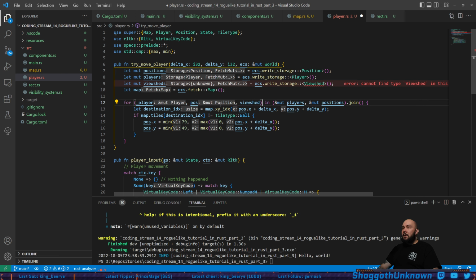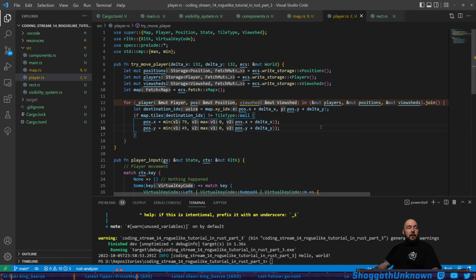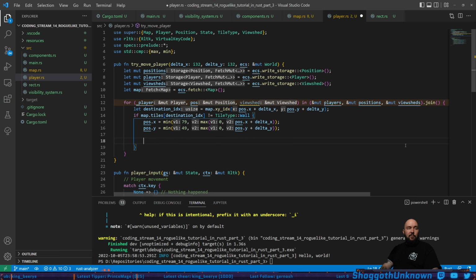And the reasoning behind that is that other things can have it. Remember, this is a component, so other things can have view sheds. All right, so we do the destination, all that cool stuff. Basically, right after we do the move, we do viewshed.dirty equal true. We like it nice and dirty. And it should be pretty familiar by now. We've added view sheds to get write storage and included it in the list of component types we're iterating. Then one call sets the flag to true after a move.